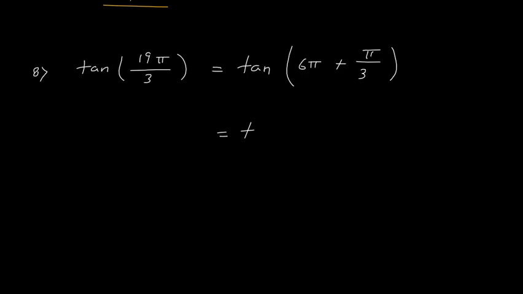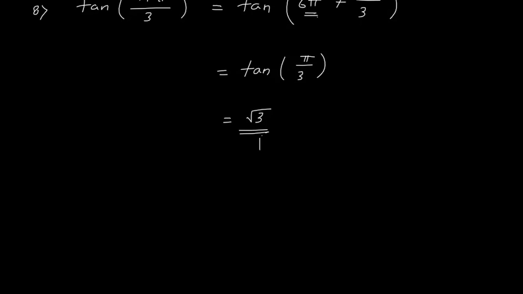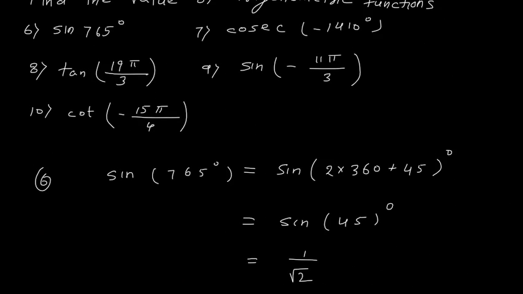So this you will write tan of pi by 3. This 6 pi is a multiple of 2 pi, that is complete circles. So 3 complete circles are there, we can eliminate, and I will write tan pi by 3. Pi is 180, so pi by 3 means it is tan 60 degree. What is the value of tan 60? It is root 3. It will take time, but finally you will know that tan pi by 3 is root 3. As you know, pi by 3 is 60 degree. So for all standard angles, the radian measure also you have to know. So a lot of things that you have to know.